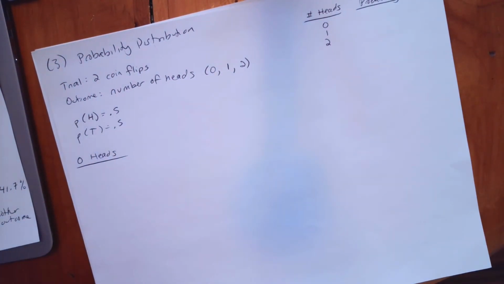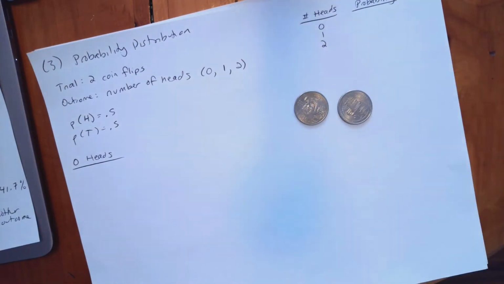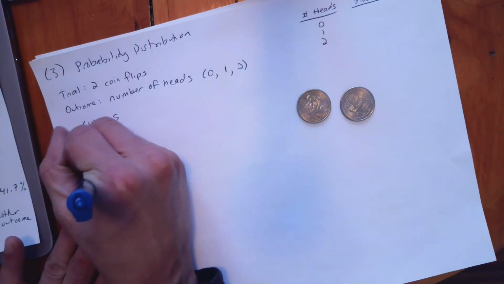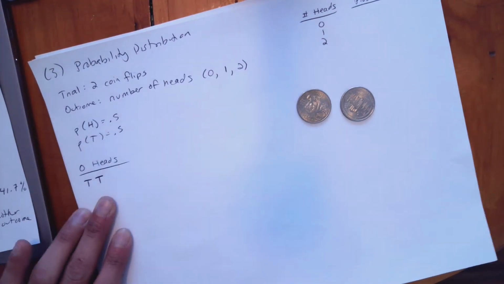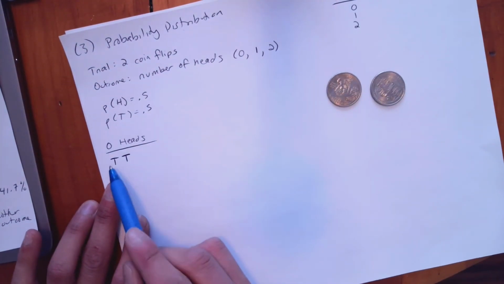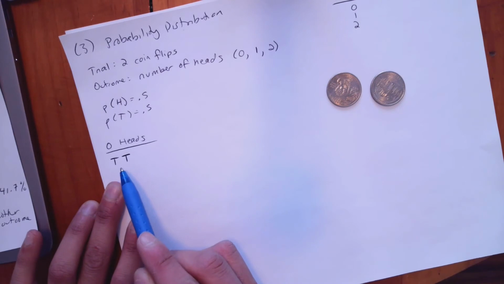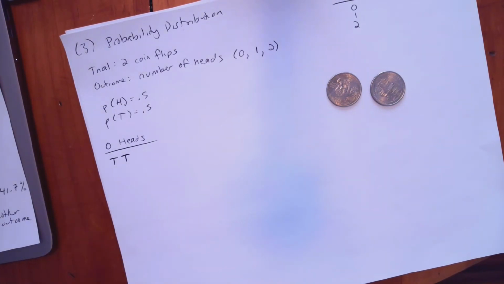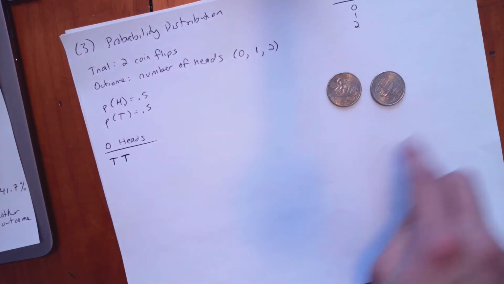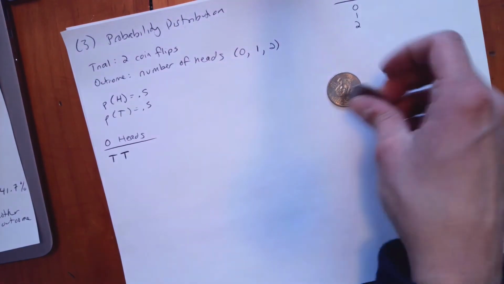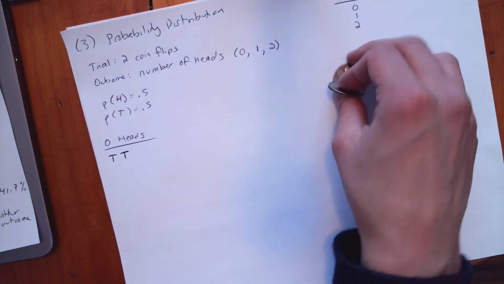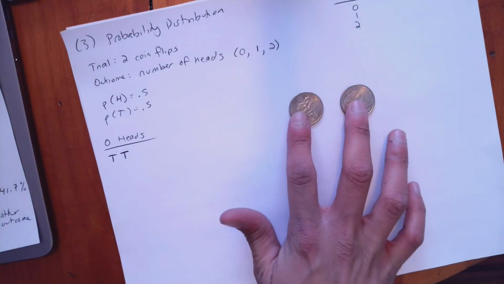So as I mentioned before, there's only one way to get 0 heads when you're flipping 2 coins. And that's if your coins land on tails and tails. So in order to get 0 heads, we need to have this set of outcomes. We need to have tails on one coin and tails on another coin. And to find this probability, we're going to break down what we're calling one trial here, which is a flip of 2 coins, and we're going to think about this as being 2 separate coin flips.